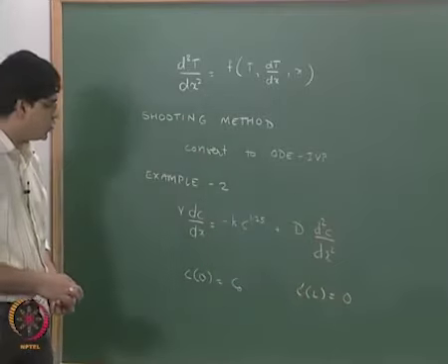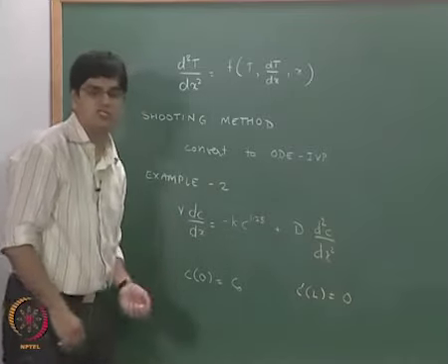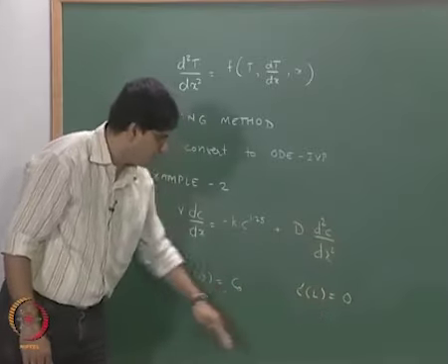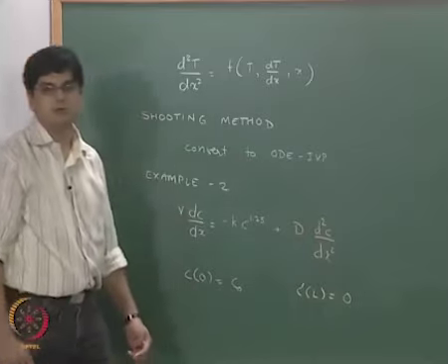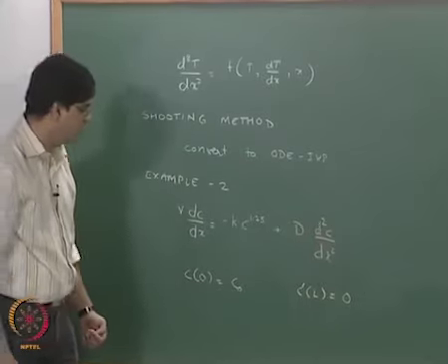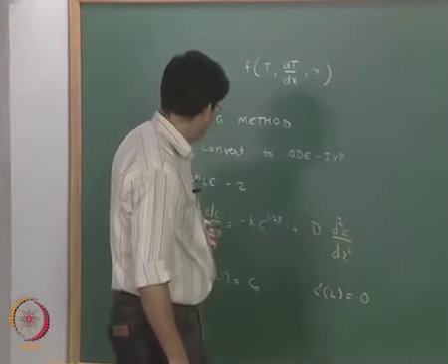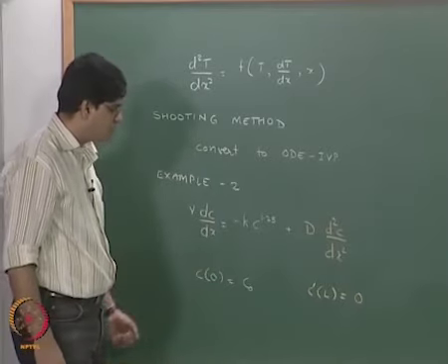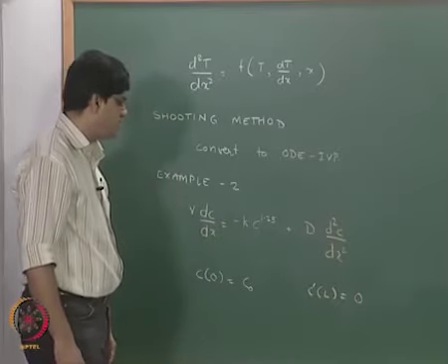So the first derivative of the concentration C vanishes at the end of the reactor, and that becomes our second boundary condition. What I have shown in white is what we had solved in the previous module. What I am showing in pink, along with the original equation, is the problem we are going to solve in this module. I believe the values we had taken in the previous module were k by v equal to 1 by 2, and D by v we can take as 1 by 200.